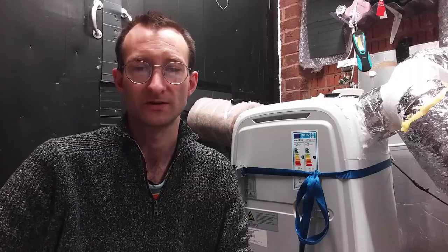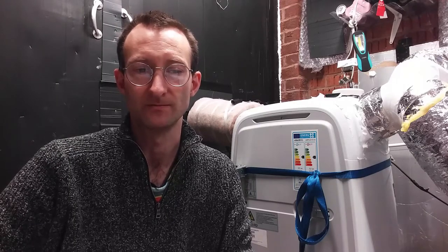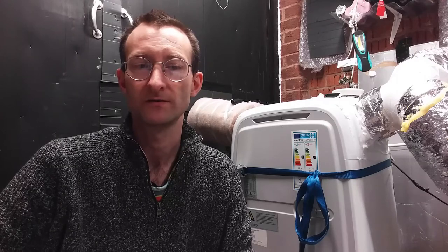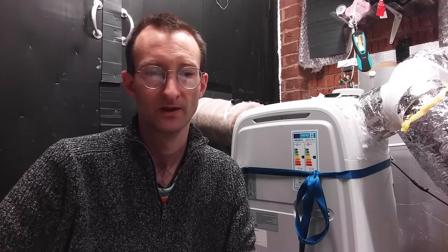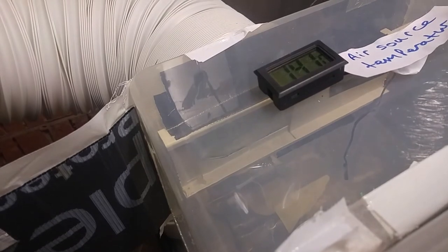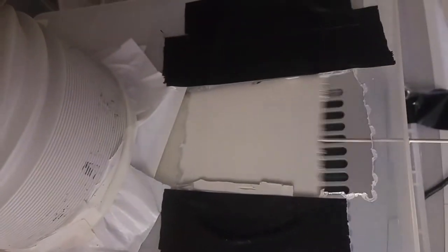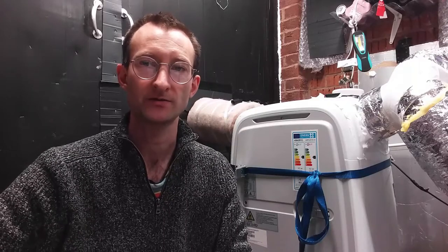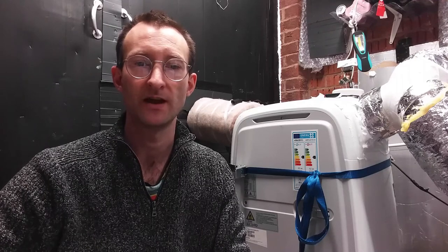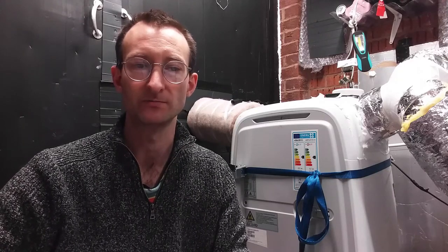The problem with doing this on a portable heat pump is the cold radiator can get too cold and freeze up with condensate, with no way of defrosting itself — so this doesn't work if the air temperature is below five degrees C and foggy. The solution is to carefully control the amount of outside air fed into the cold radiator. That's what this airbox does: it has a slide valve to limit the amount of outside air and a door to restrict the inside air. I use these controls to keep the cold air exhaust a few degrees below the outside air temperature, but not so cold that the radiator gets blocked by ice.